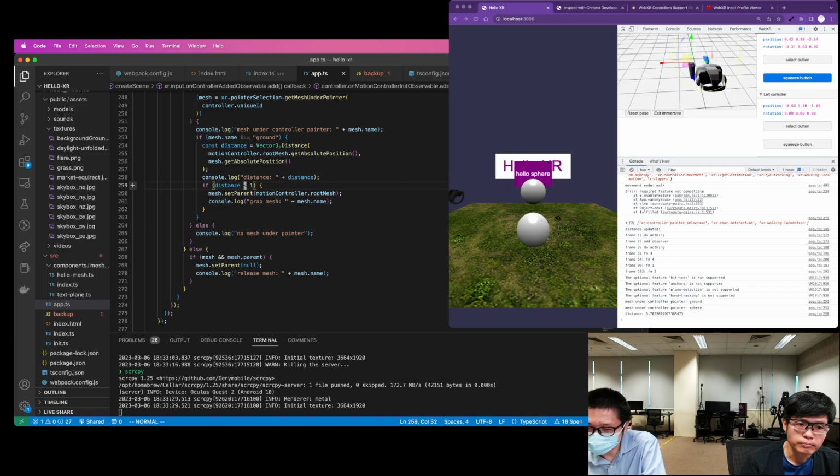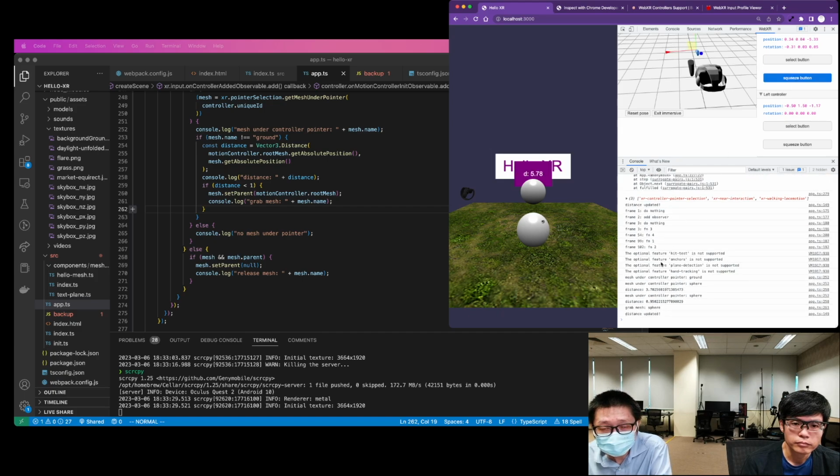So we do nothing. We check the distance: if the distance is smaller than 1, we grab things. If it's too far from the object, then we do nothing. So if we move a bit closer, as we move the controller really close to the sphere and press the trigger, you see the distance 0.9 is less than 1.